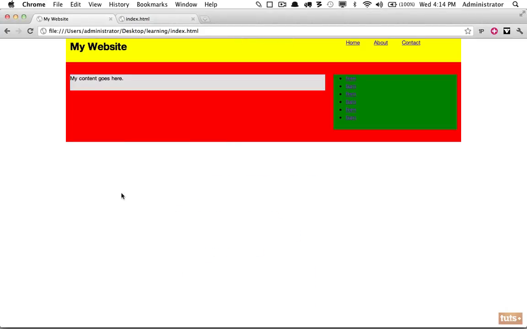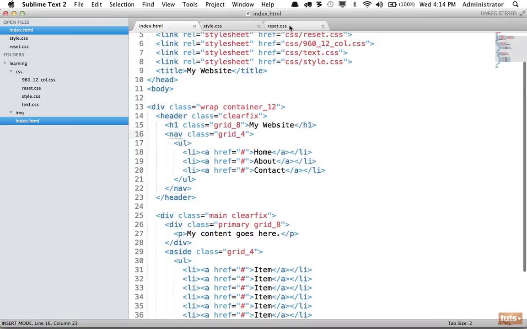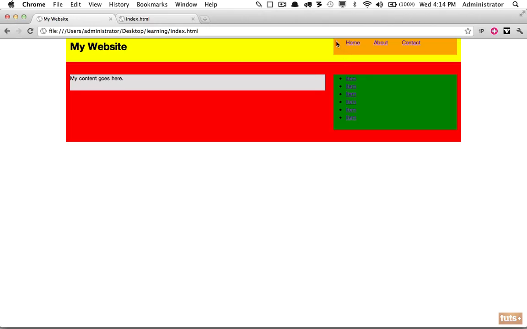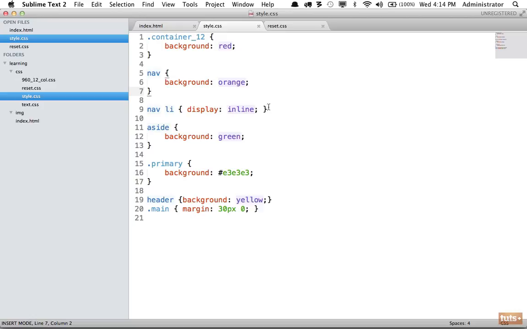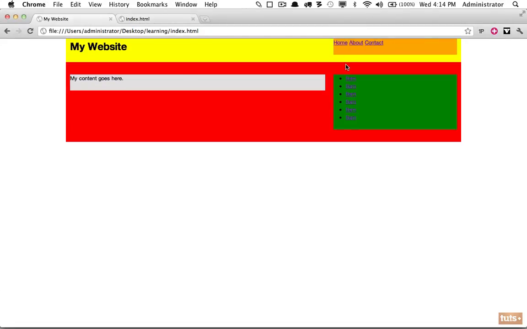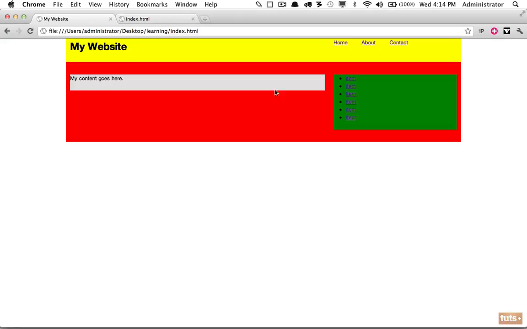And now if we want to make sure that this lines up perfectly with this box, let's apply a background color again, just so we can see what we have going on. We're running out of nasty colors. And I'm going to place this up here. Reload. Notice that the lines are correct, but the list items aren't. And that's because a margin left for each list item is being applied. So you could say margin left is 0, and that's going to push those over. And then you could apply margin right to add the spacing back in. So now we can get rid of that. And our lines are nice and neat.